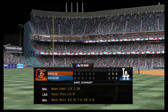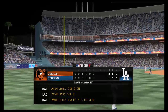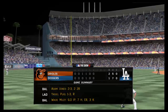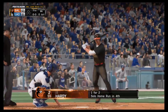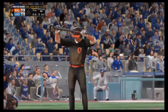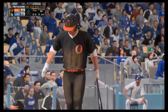Back here at Dodger Stadium. It's on to the 7th now in game number 5. But before the inning gets underway, let's fill you in on what's happened with our game summary. J.J. Hardy will come forward now to begin the 7th inning in what's been a very briskly played ball game here tonight. That's what happens when you get two starters that are on top of their game. It's been great pitching, great defense, not a lot of base runners, and a very even game through 6 innings.